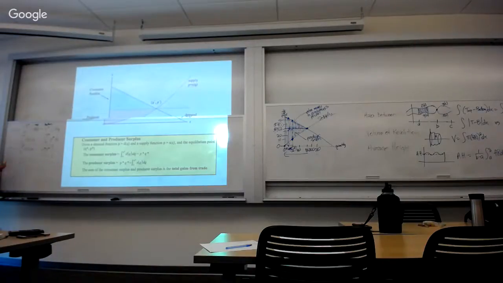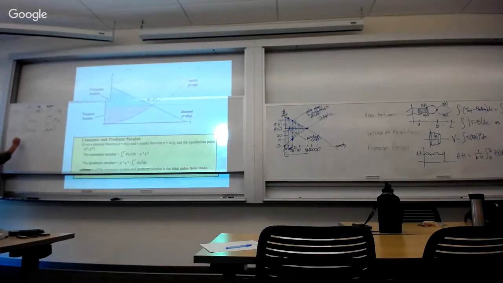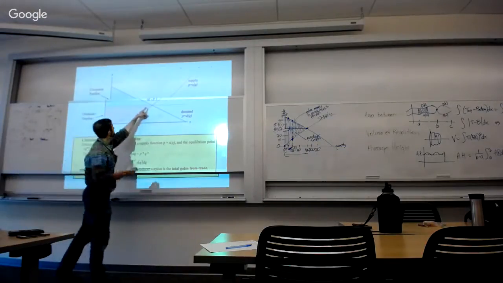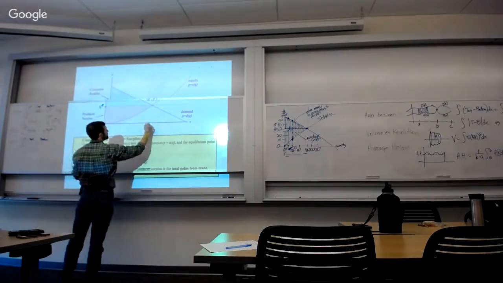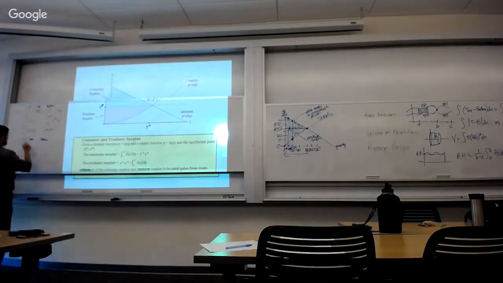Producer surplus, we would derive it in the same way. We would say, I'm going to do top minus bottom. So my integral again from 0 to q star, where once again we're going to do top minus bottom. And what's the top this time? What's the top of the pink, p star? Yeah, that's p star. That's q star. So now the top curve is simply the number p star minus the bottom, which is the supply curve, which is S of Q.